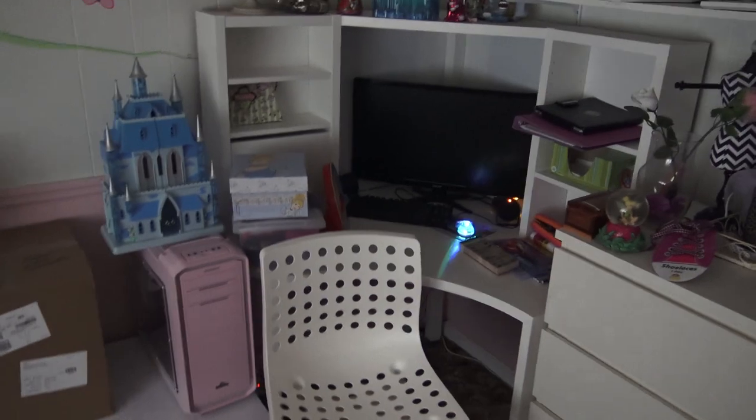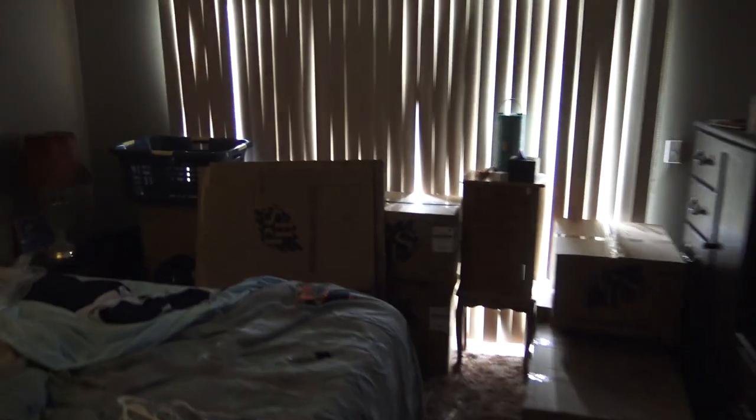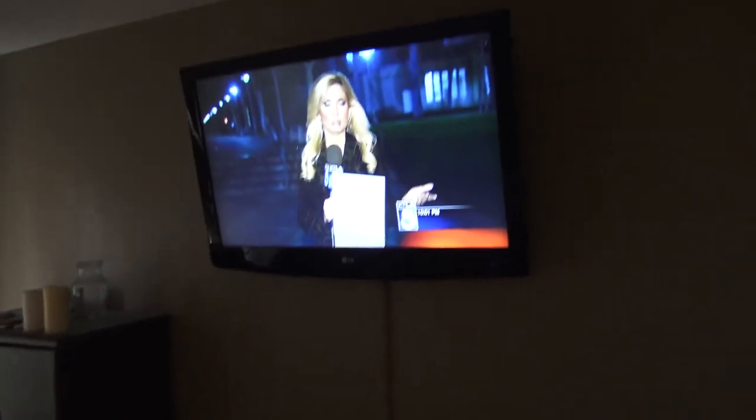Coming this way, little Jay's room is pretty much, as you guys can see, all packed up. Boxes there, boxes there, boxes there. Her computer's still together. I've got to take that apart, actually. The famous blinking mouse. Oh look, suspension parts. Master bedroom here, the wife there, and everything, as you guys can see, is completely and utterly just discombobulated.